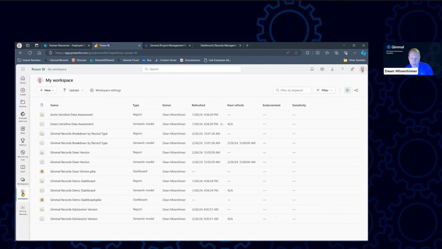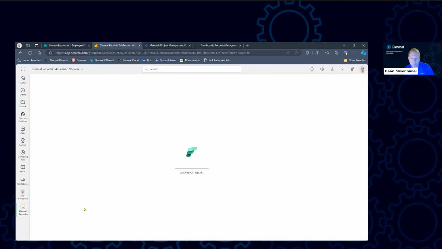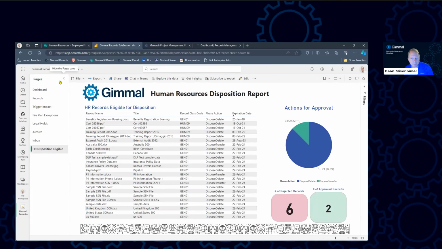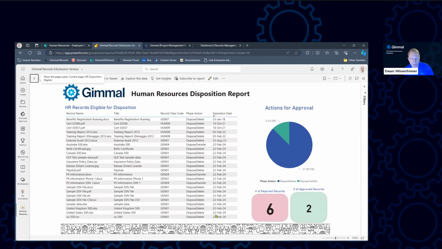If I go to my workspace, here you see, here's our education session report that we're working with. I've published it to Power BI. And here's the model, the data set that this report feeds off of. And you can set this up to update automatically, maybe once a day, every 24 hours. It updates itself in the background. So you're always going to have current data. But again, when I open this report in Power BI on the web, here's that same exact report, but I'm viewing it and working with it through the browser. So that's kind of cool.